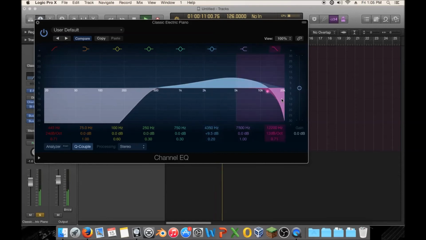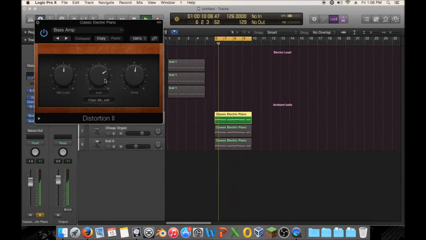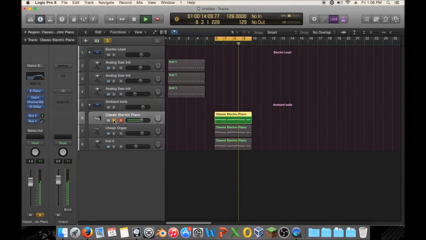So it doesn't really affect the actual tone of it. It's more of just getting rid of this artifact that we have. You can listen closely when you've got it on your system, as to what that does. But anyway, and then I added some distortion to kind of bring up the volume and also give it some harmonics. And then obviously I have the delay, because without it, it sounds terrible.